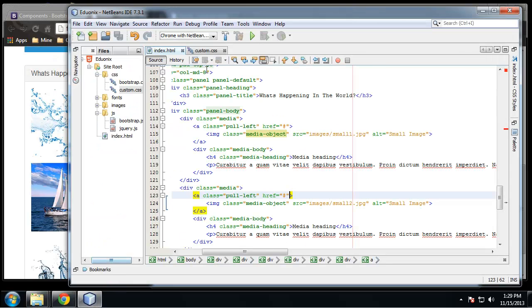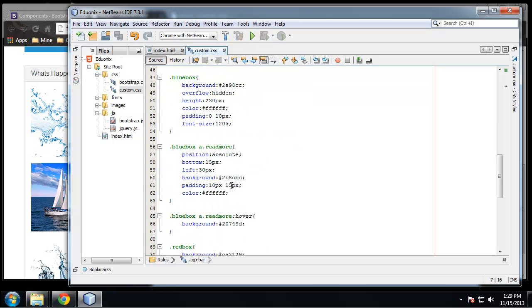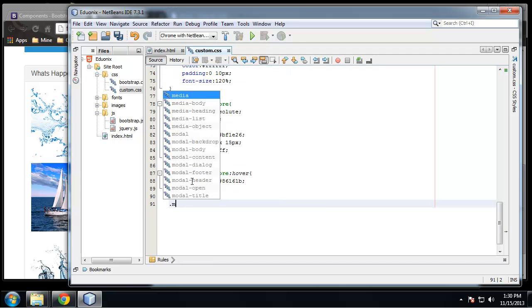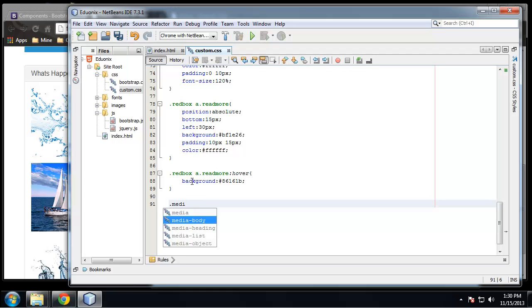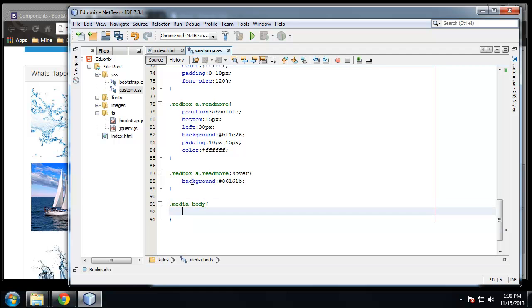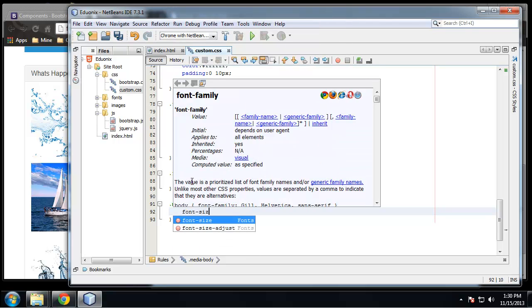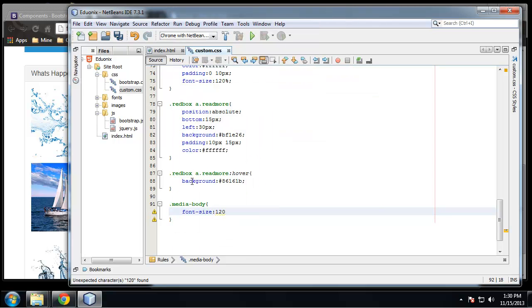So let's go to our CSS, go down here, and for the media body, we need a class. Let's see, media body, our font size is going to be a little bigger. It's going to be 120%. Okay.